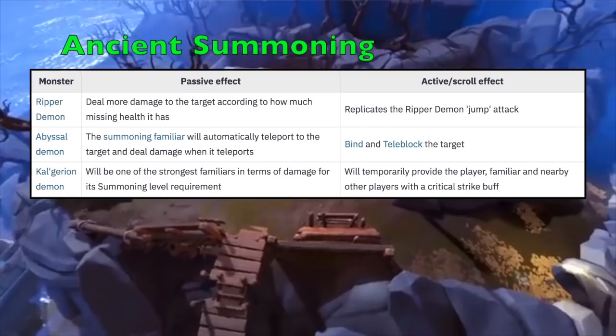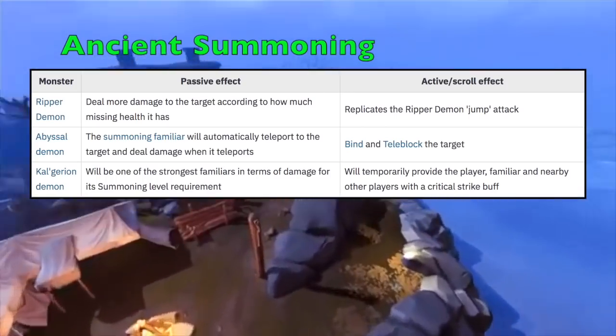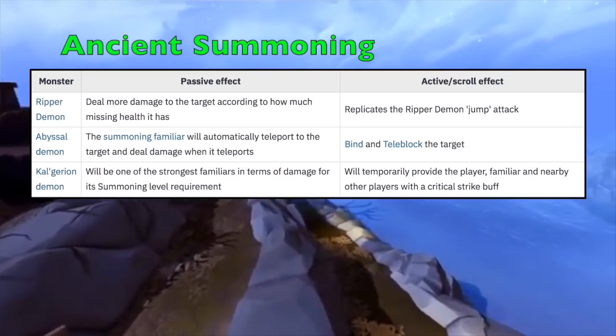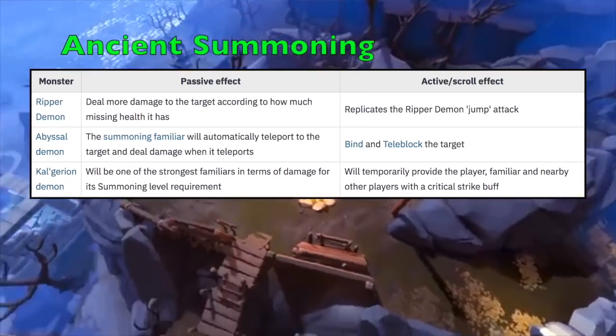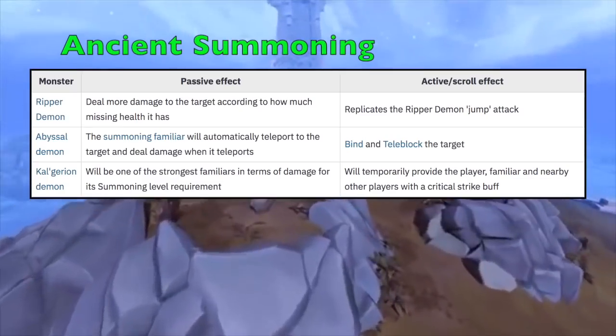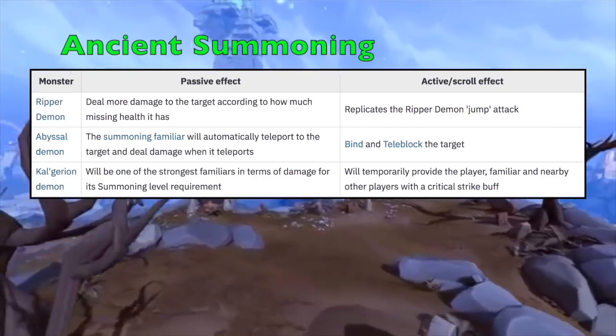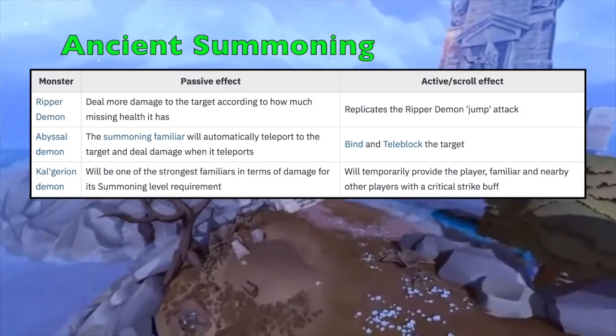Then we also will get an Abyssal Demon summoning creature, and this will actually give you a few neat teleports. It will be able to automatically teleport you to the target and deal damage. And then also the scroll effect will bind and teleblock the target. As you can see, this is probably going to be used for PvP. It seems like a pretty good PvP summoning creature.